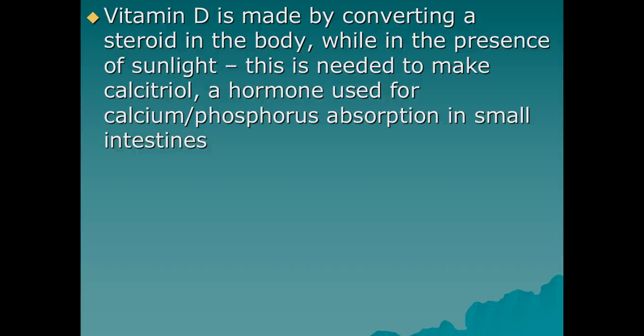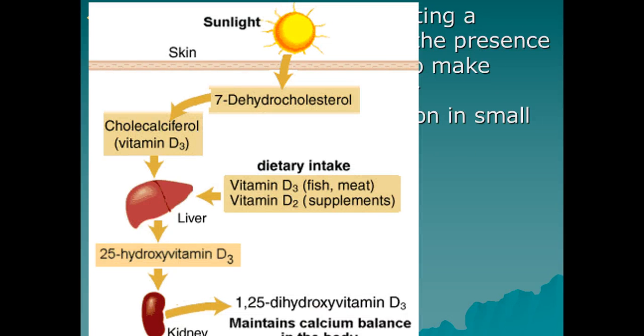The two of them work together in a chemical reaction that allows you to absorb calcium and phosphorus from the small intestine. So the calcium and phosphorus in the food that you eat is absorbed from the small intestine. What that results in, you have the ability then to build stronger bones. Your muscles function better, things of that nature. So no sunlight, no calcium or phosphorus absorbed, weaker bones. Unbelievable.